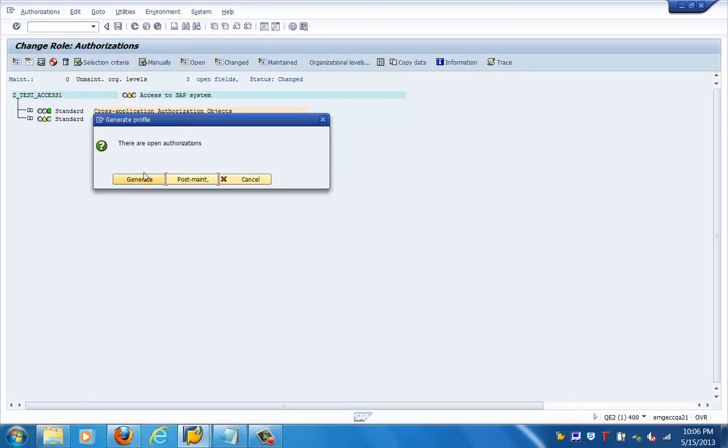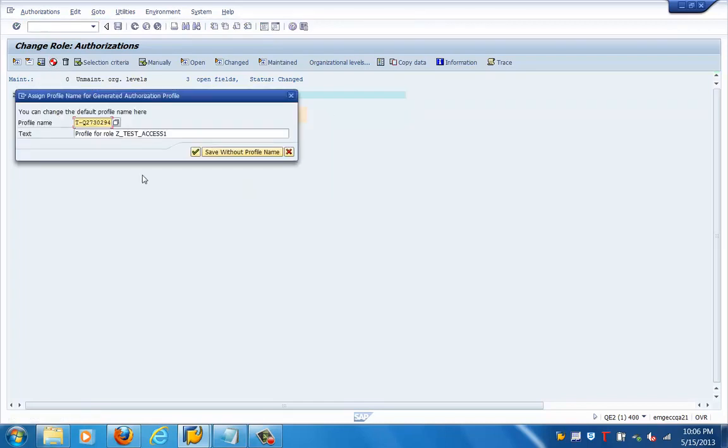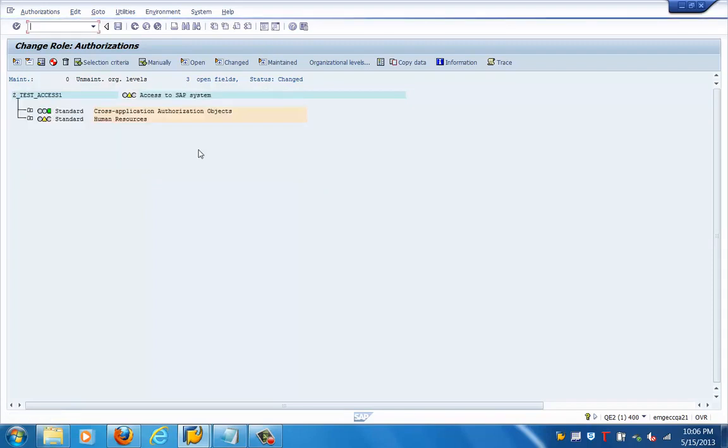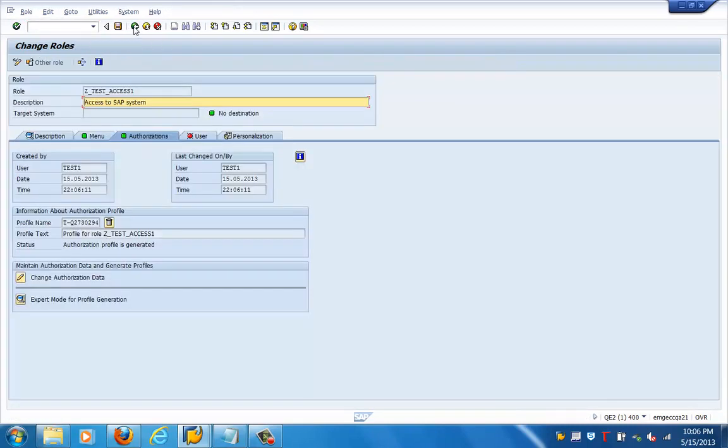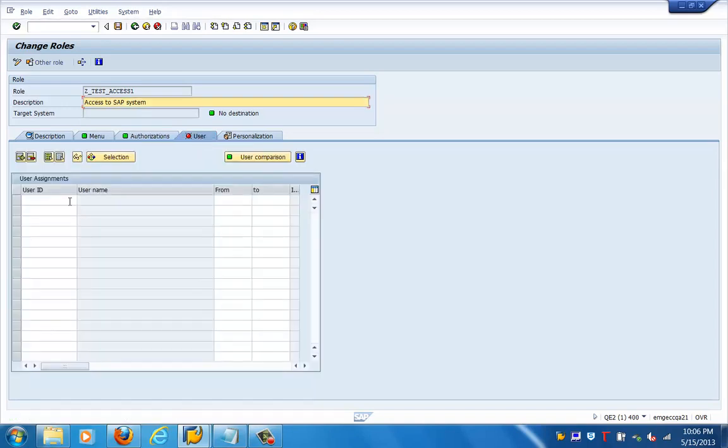The next thing required is that I need to generate this role. There are open authorizations. Fine, let's generate this role. So we are generating this role over here, and I'll just go back, save it, and go to the user tab. No users are assigned, so let's assign the user called, say, test1, which we had previously created.